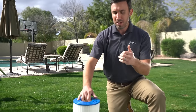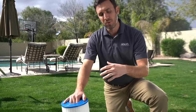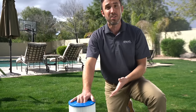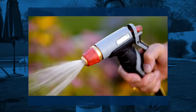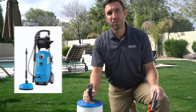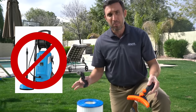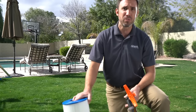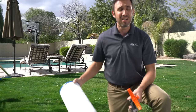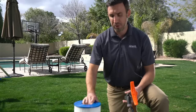After you've either sprayed it or gone through the soak process, you're going to need to rinse it with some fresh water using your garden hose. One important tip: do not use a pressure washer. It's just way too much pressure for your cartridge — it'll end up damaging it and you'll have to buy new ones because you'll ruin your cartridge.